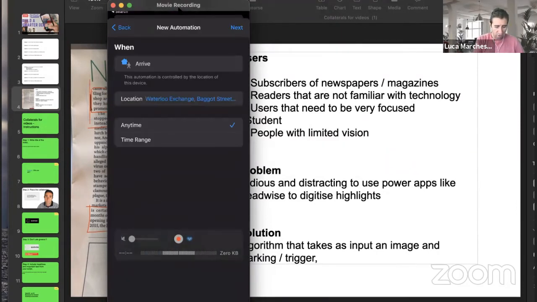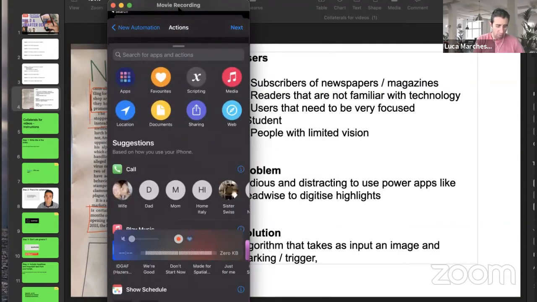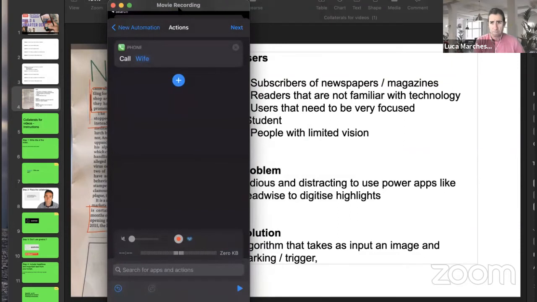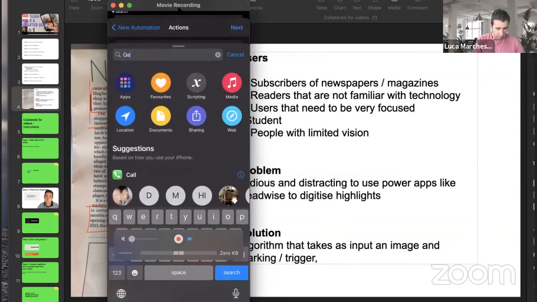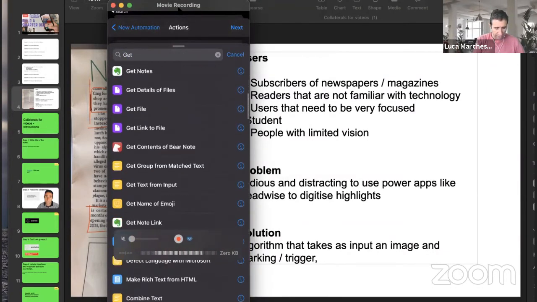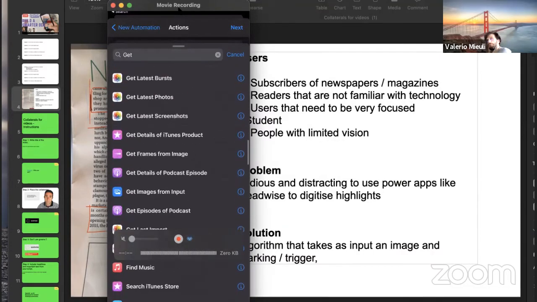When I'm arriving at home, I want to call my wife, okay? So we can also in here create GET requests and pull whatever webhook we want.